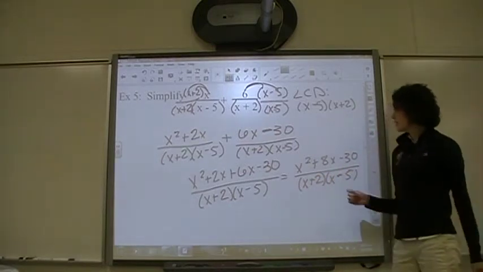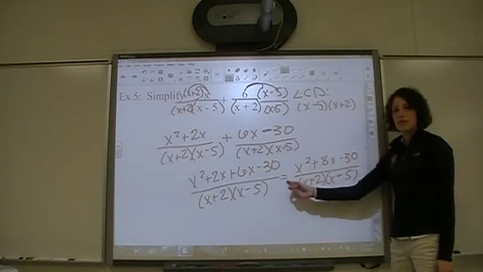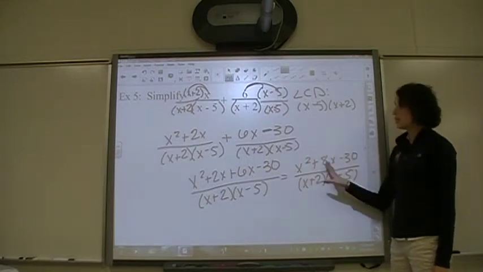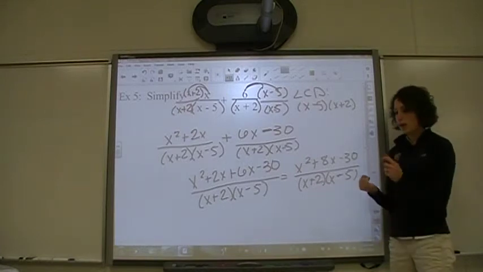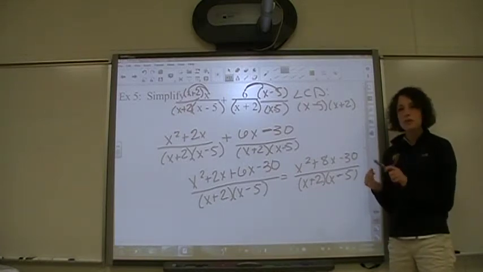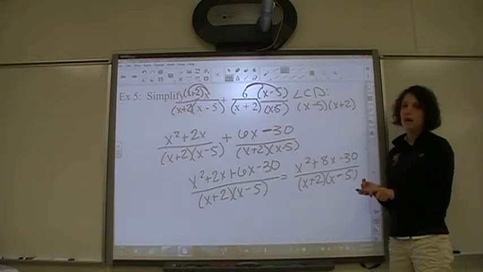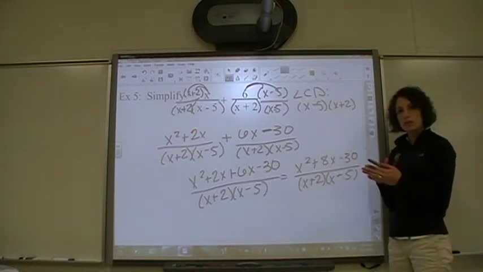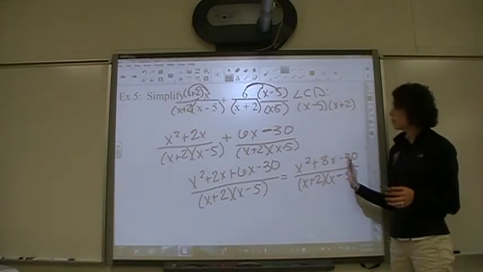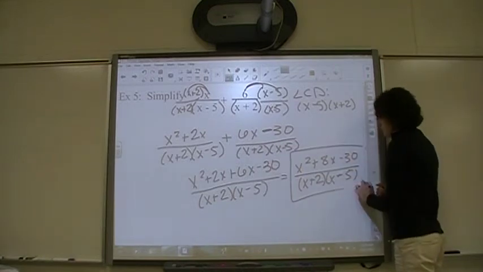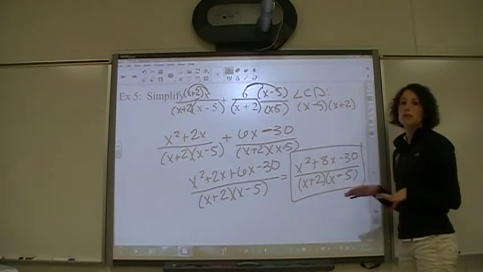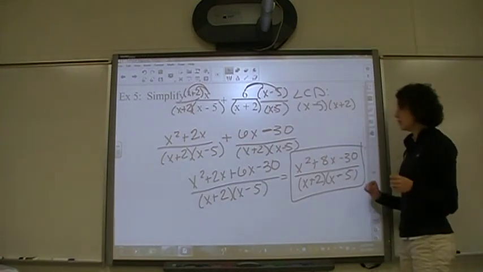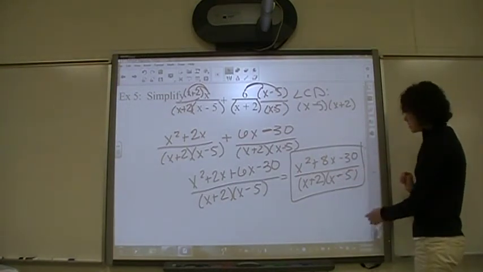And then the last thing is to just look at the top. Can we factor this? Factors of negative 30 that add to 8. If you think about the factors of negative 30, you have 2 and 15, 3 and 10, and 6 and 5. None of those, no matter how you put them, are going to add to 8. So you cannot factor the top, so this is my final answer. And don't worry about going through and distributing that bottom or foiling it. You just keep it the same with it in parentheses.